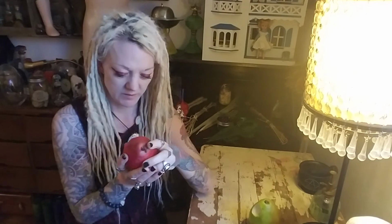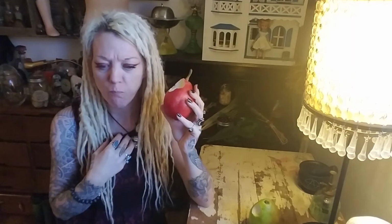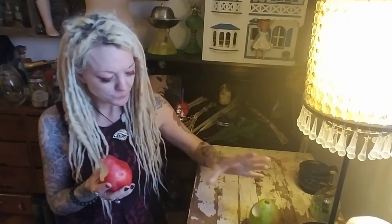Now let's taste this Star Crimson, this red pear. Both nice and crunchy is what I love. This one has more of a banana taste to it right away, whereas this one was just nice and sour. Looks like banana candy. I'm not a fan of banana candy, but this tastes like banana candy, in my opinion. I'm a way bigger fan of this one, but this one's great.